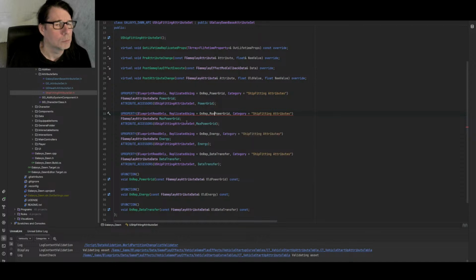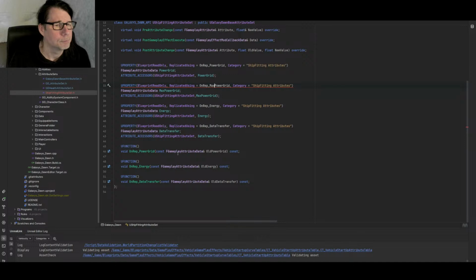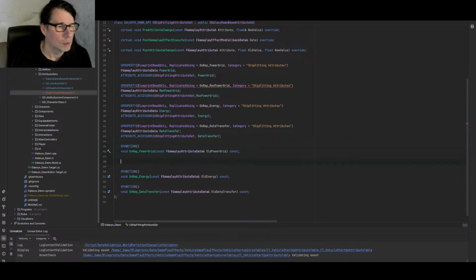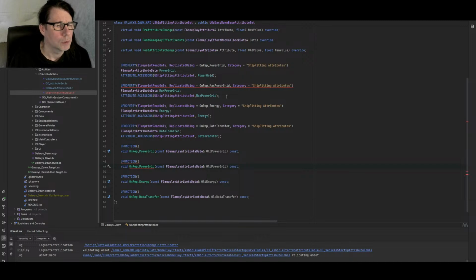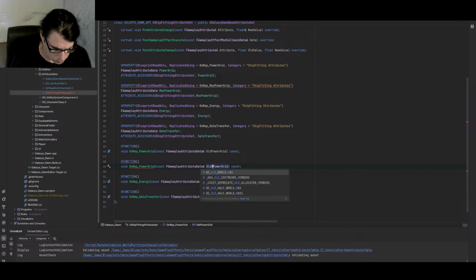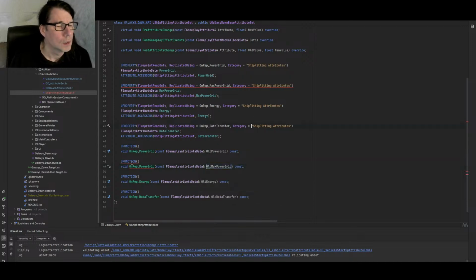And max power grid. So change this, boom. Boom. And we're gonna change this to old max power grid. And we're gonna name this to max power grid. And we'll implement it in a little bit.